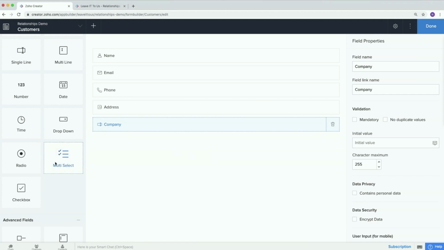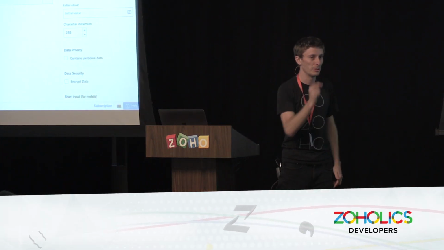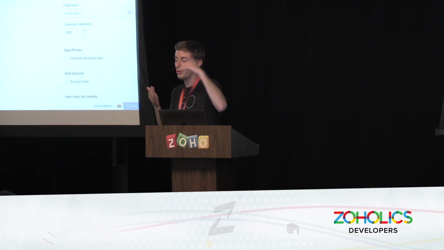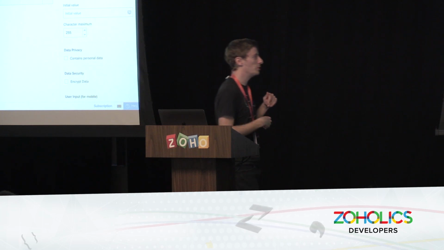Then the other question is, why do we have two single select fields and two multi-select fields? Why would I ever want two different options? The reasoning here is that the checkbox and the radio are what you use if there's only a very small set of options to choose from. You might want to use those because it will display them on the field. Somebody doesn't have to click into a menu and then click again to make their selection. It's just going to lay it all out right there, so it's a little bit faster if you have few options.